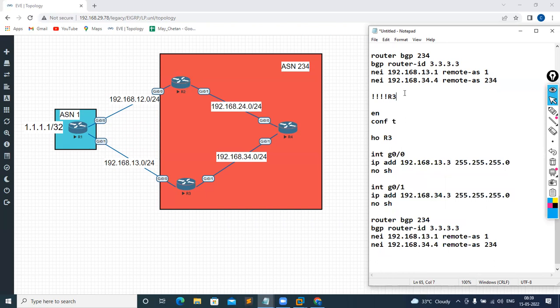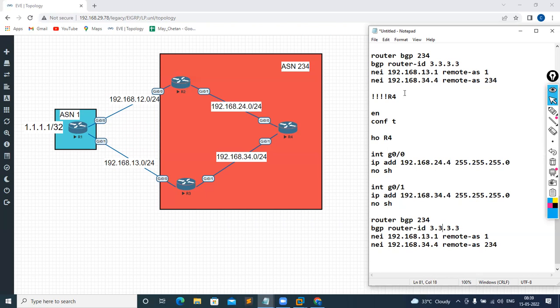So now the final configuration of R4. So G0/0 IP address will be 192.168.24.4 and G0/1 will be 34.4. So router BGP 234.